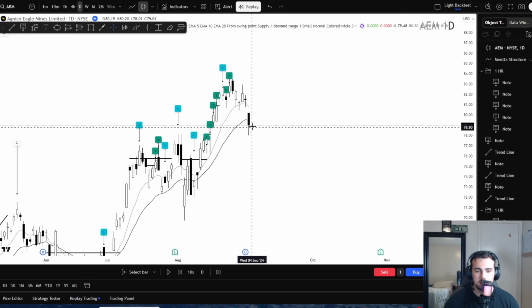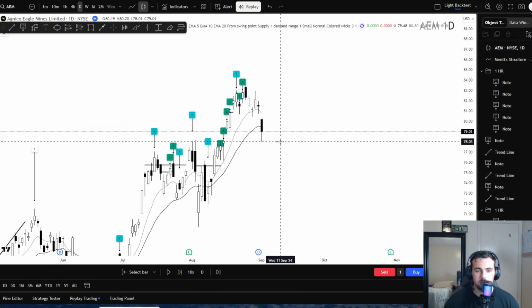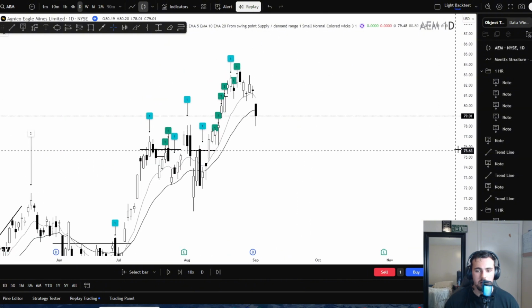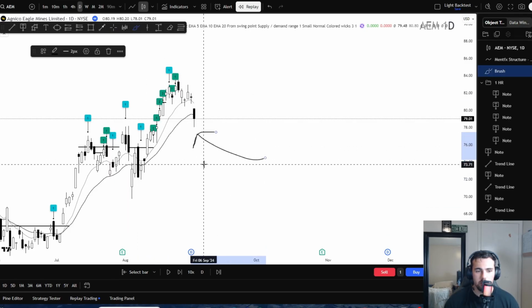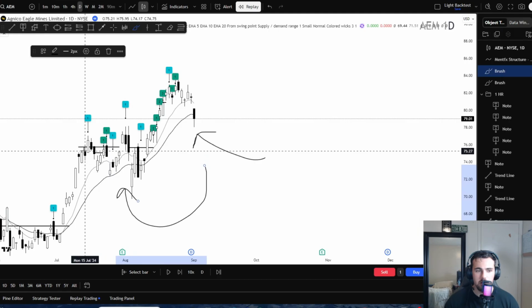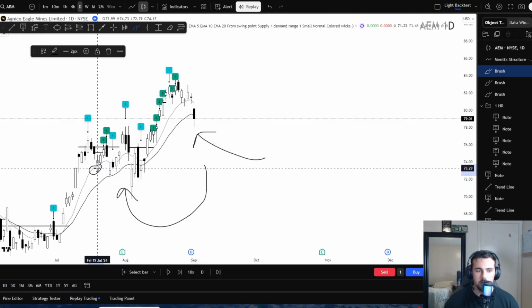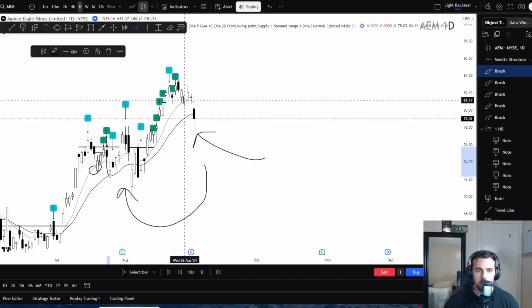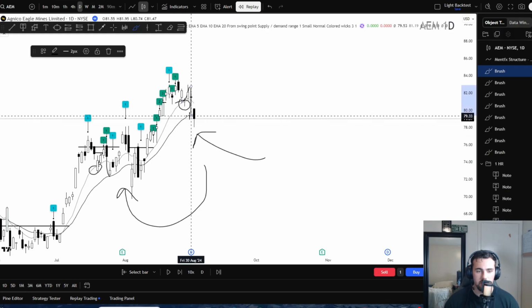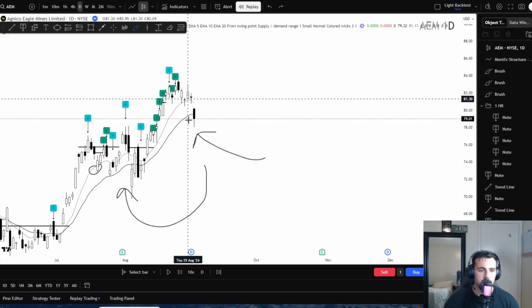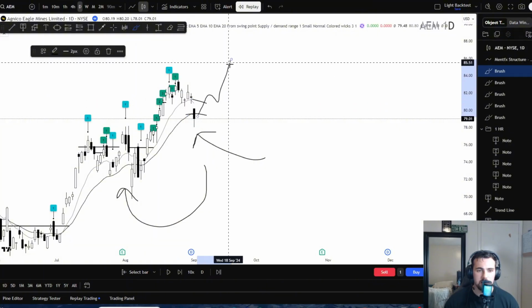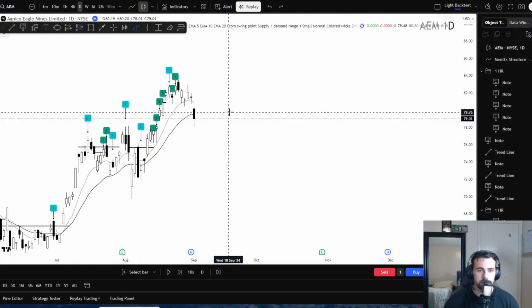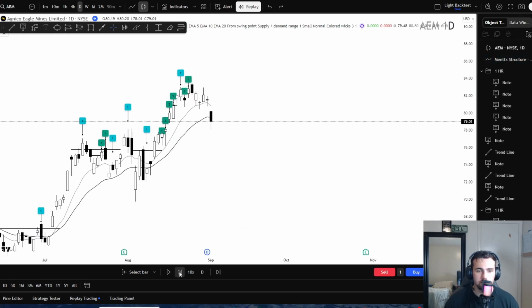Daily fails down. So now I feel on the daily right here, we're in a similar position as we were down here. Creates this higher low, makes a push, and then fails. Creates this higher low, makes a push, then fails. So I feel like these moving averages could roll over a bit. We could get a move like this and then take off like that. Let's see.